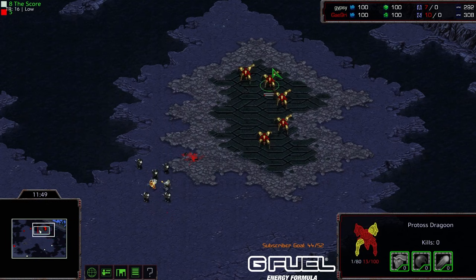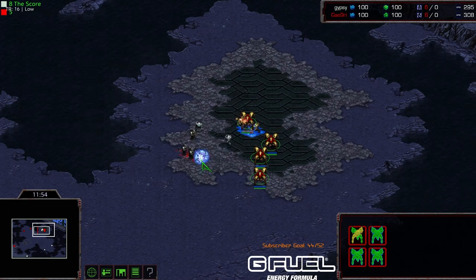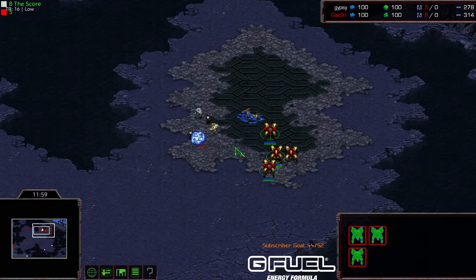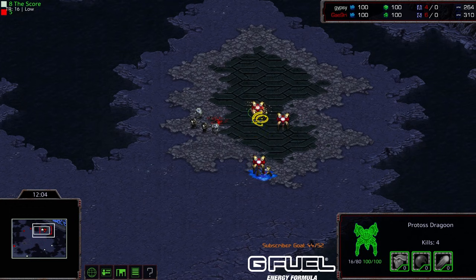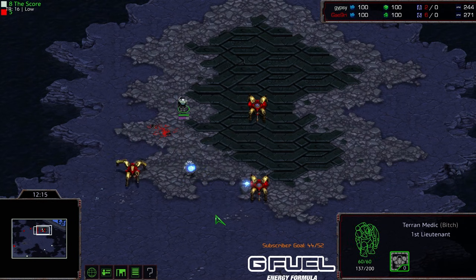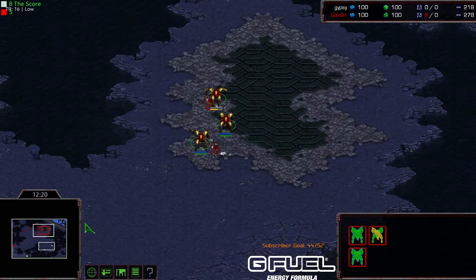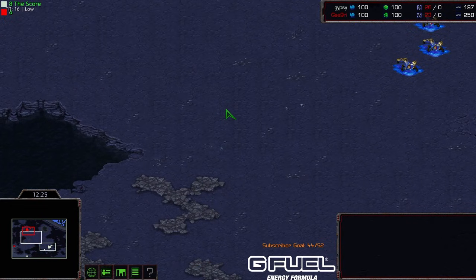Looks like they're both microing pretty well. Ooh, yeah. Okay, he gets him down to four. Four is still one shot, though, if you target. Once you get him down to three, it becomes really, really easy. Oh, he gets one more, though, before he does. Yeah, he can just out DPS this. Okay. 8-6.